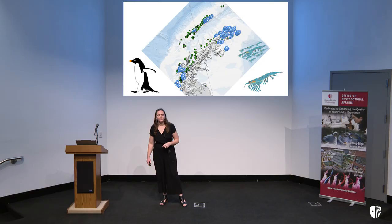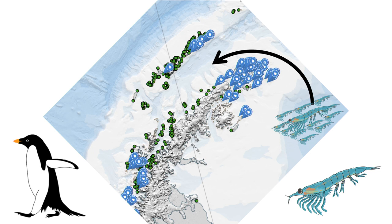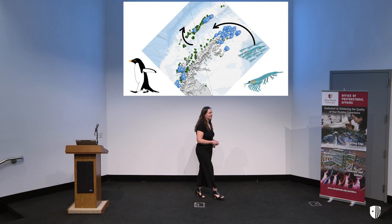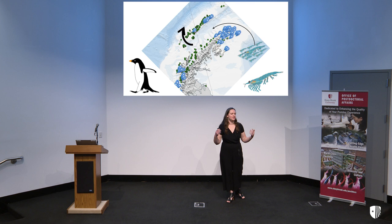Starting with where the krill went — they do make it to the Adelie Gap. They come up and around the corner from the West Antarctic Peninsula. After they move through that area, they are swept and moved by the ocean currents to the north. But when we look at how long it takes the krill to get there and compare that to how long they tend to stay there, the krill are leaving this area four times faster than they are entering it.